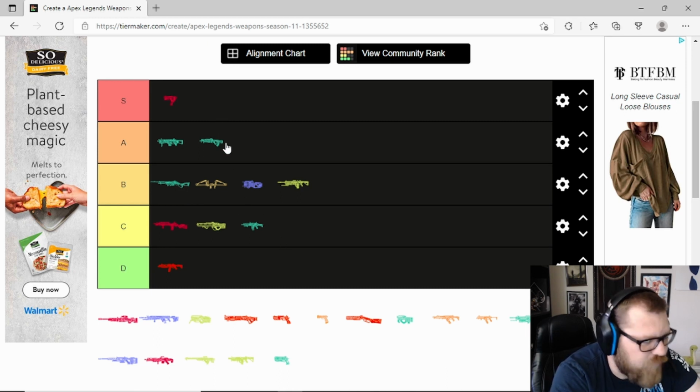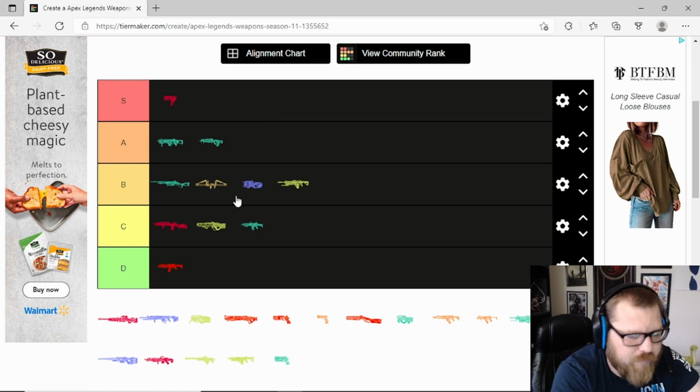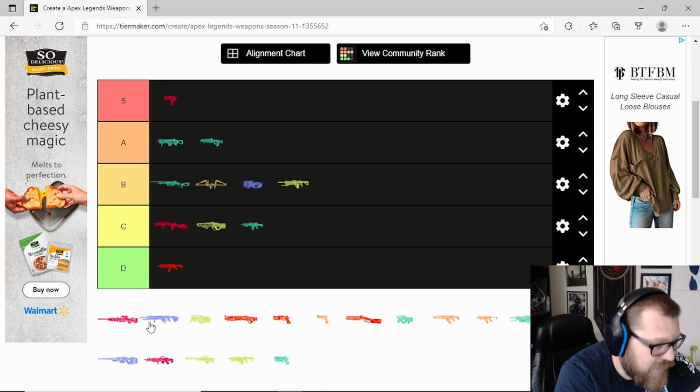And I'll take the Flatline over it. I'll take the Rampage over it. That's especially true because why would you pick up the Hemlock when the Rampage just does everything better? So, unfortunate, but that's just the way I see it personally.